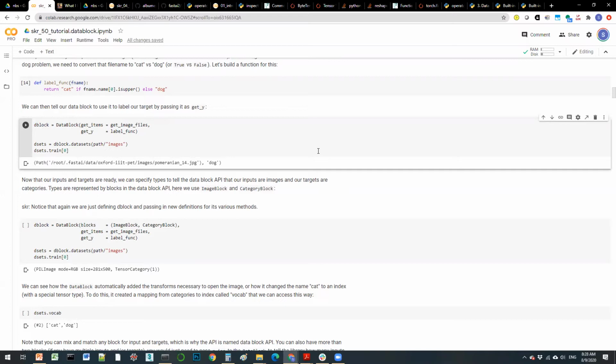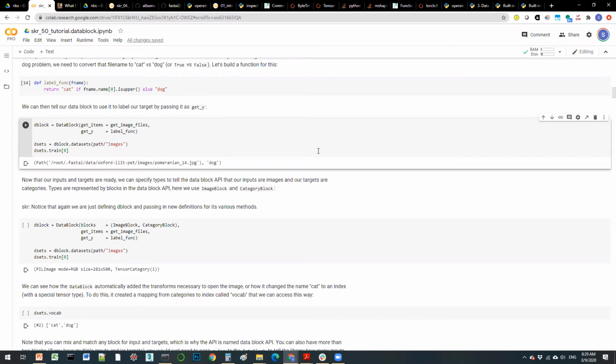I don't recall off the top of my head. I think the get items gets a tuple. The get X will apply only to one instance. So probably you want the tuple and then get Y to apply it for the label. But we'll see an example of where he applies get X and get Y as we go down. So if that's not a complete or is an incorrect answer, hold the thought and re-ask the question as we get further down. I may not have given a complete answer.